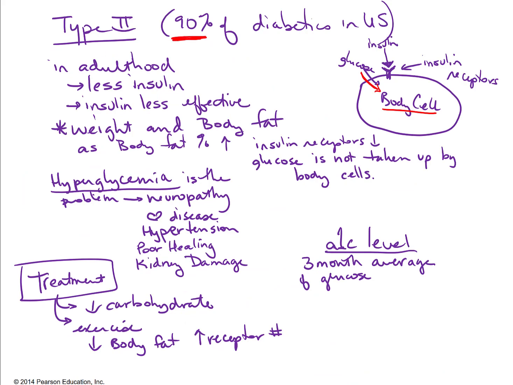90% of diabetics in the United States have a somewhat functioning pancreas. 90% of diabetics in the United States have what is called type 2 diabetes. Type 2 diabetes, your pancreas is still functioning, but it's not able to keep up. It may make less insulin than what you need, but there's still some insulin, but there's a reason for it.